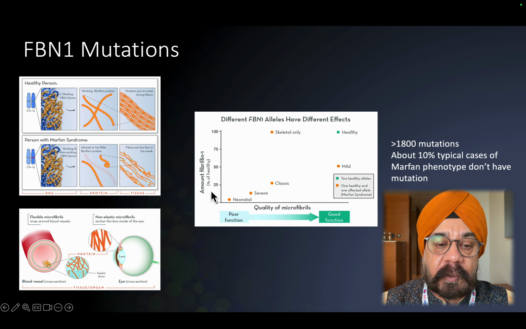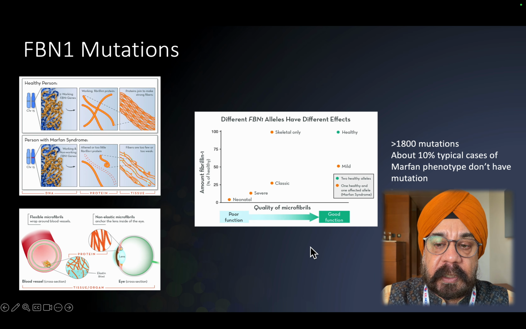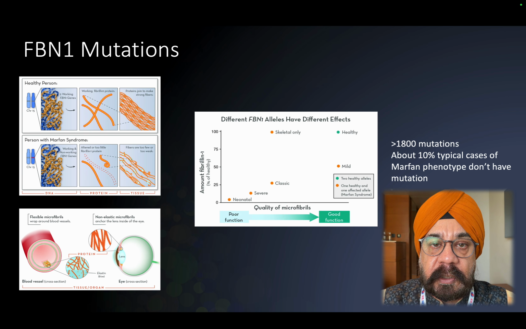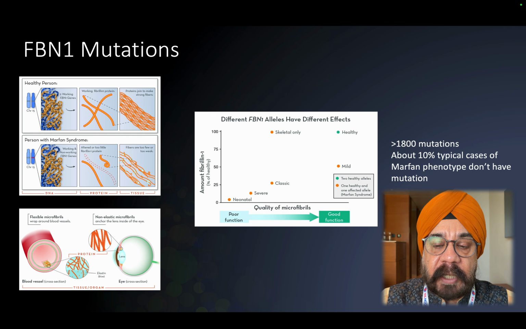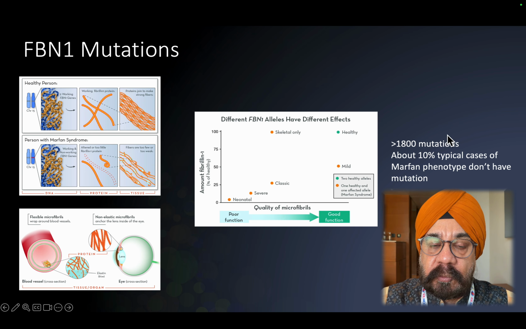the aortic wall as well as loss of strength where the lens is held, and that's the reason why there is a dislocation. The clinical features of how a patient is going to progress into dissection actually depend upon many ways this fibril gene is represented in various tissues. We have recognized more than 1800 mutations of the FBN1 gene, and that's very, very difficult, challenging to pick up.